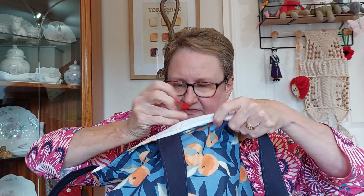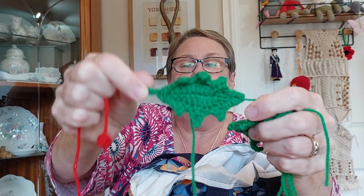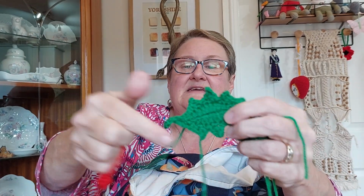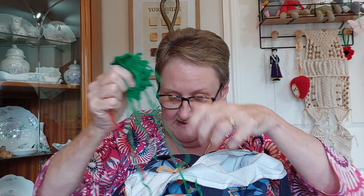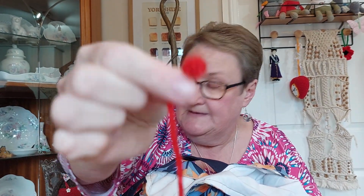So I was making poppies and things for, I'm just trying to find the bits that I did. I think this pattern was from Happy Berry Crochet. I've got loads of these berries somewhere at the bottom, but I started doing the holly leaves, and I've obviously got quite a few of these. The idea that I had was to tie them round the wreath, but it's what else to put on it. I can't decide. So I made all these berries as well. You put 2 or 3 berries per 2 or 3 leaves. Oh, there's another one there. I've done that one in sparkly light yarn. I don't know if you can tell, but yeah. And I also did a poinsettia.